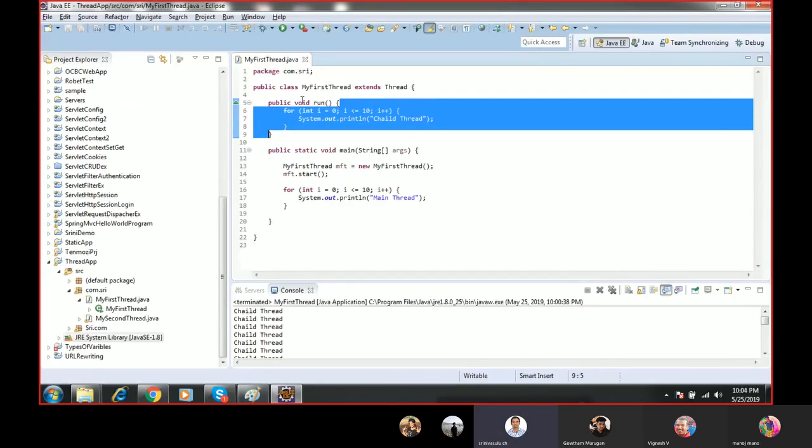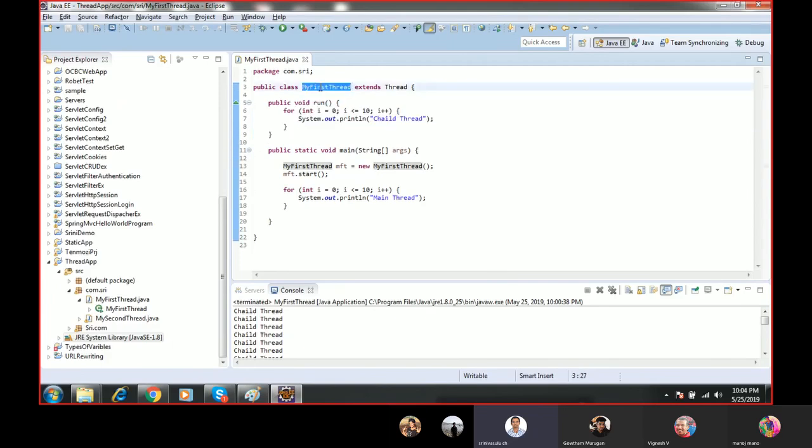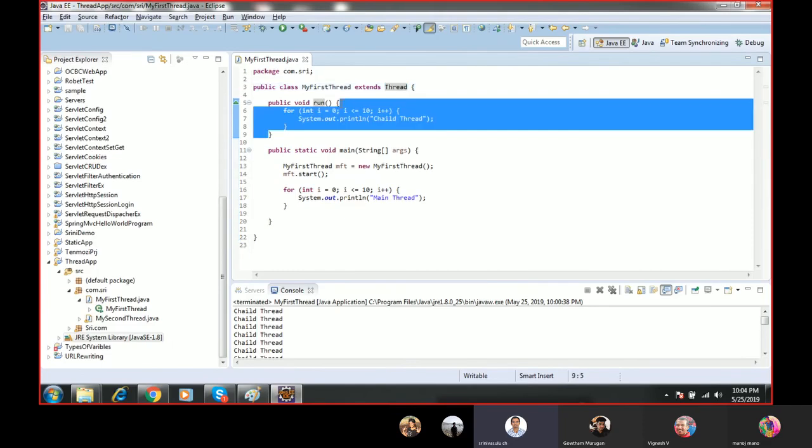So what is the way we can implement a thread? If we have to implement a thread, then our class must inherit from the Thread class. Then our class must override the Thread class run method, then only is it possible to implement a thread.